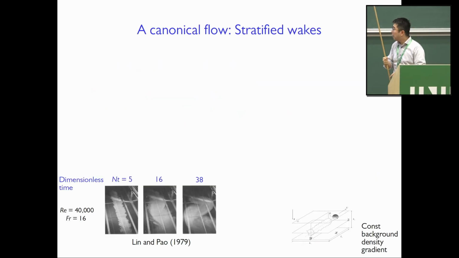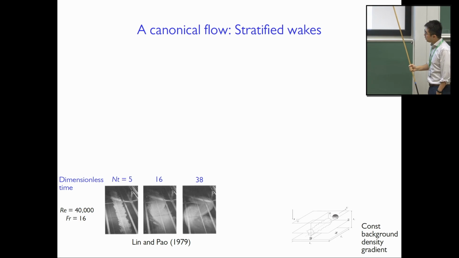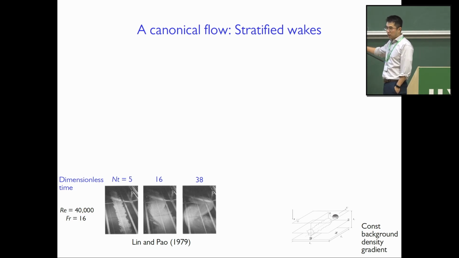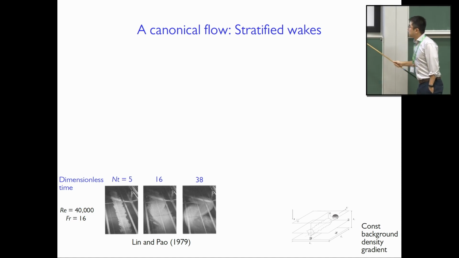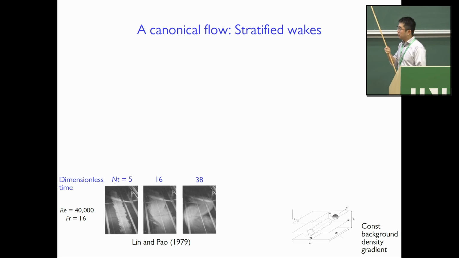Of course, to test our hypothesis, we want to look for a flow that doesn't have a forcing and doesn't have a sharp interface. And the flow I'm looking at here is stratified wakes. In the lab, you just have to tow something in a stratified flume, and that's the dye pattern that you see afterwards. And in simulations, of course, it's really hard to compute around the sphere, so you just initialize a tube of turbulence and let it go. I should say that in the experiments and in the simulations, I'm using a constant buoyancy frequency, so I'm not making any interfaces in there.